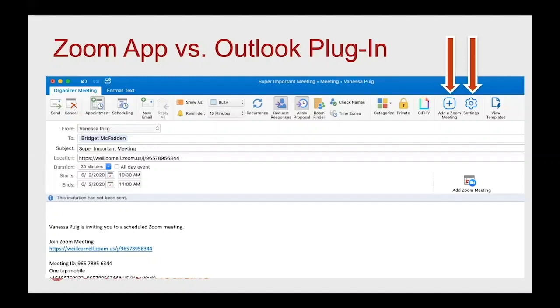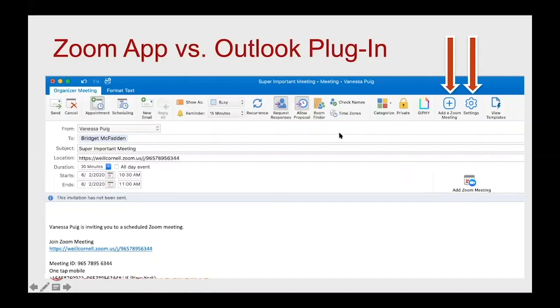If you use the old Zoom meeting plugin, you'll notice down here, I don't know if you can see my cursor, there's an older one towards the bottom that says add Zoom meeting that has a little calendar icon with the Zoom camera logo on it. That's an old one. Don't use that one anymore if you happen to have it. For some reason, when I updated it, it wouldn't get rid of the old one. So it could look a little confusing, but the new ones are at the top that are in blue.